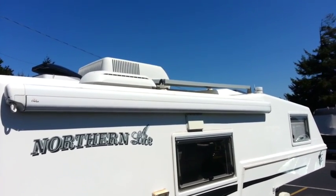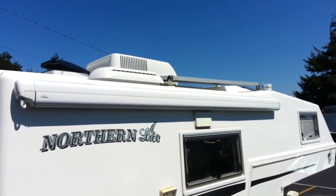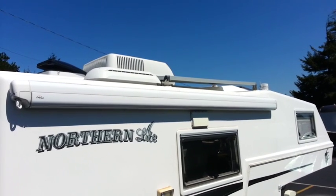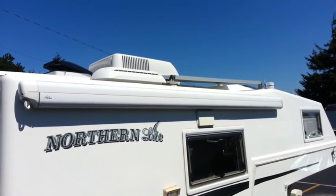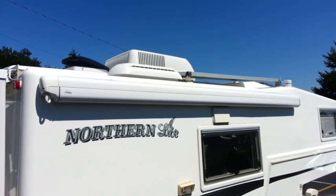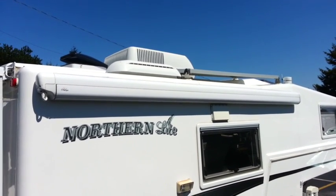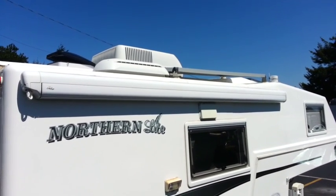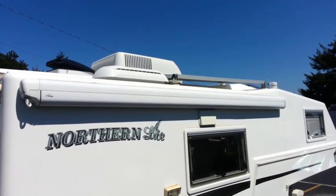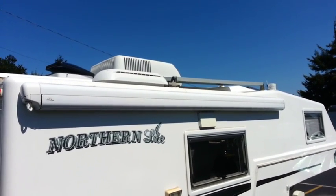I don't have a whole lot of room in other places on the roof. So there is a possibility that I may consider going with a portable suitcase solar panel. That could work great for situations where you're going to be camped in one location for two weeks or a month. They also have folding solar panels that stick to the roof, and that's another option — I'm sure the technology is coming along with those.